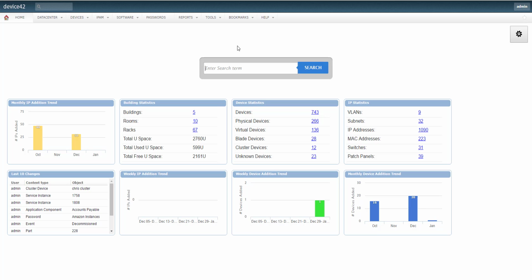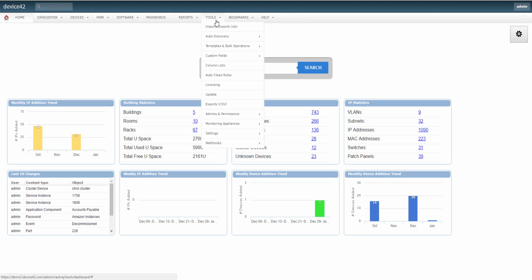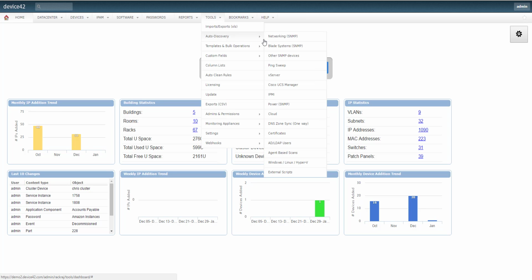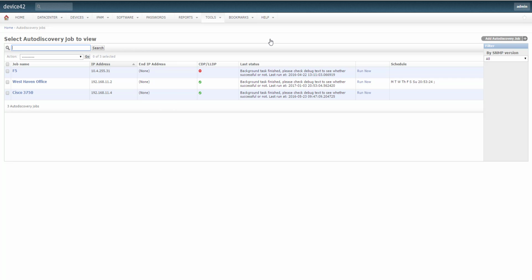So to get into how we're populating that data, how we're automating that and connecting to your environments today: we have tools in auto discovery, and these are our remote discovery methods. We make quite a few available, and we're rather unique in that we can talk to and touch any layer that makes up an environment in today's infrastructure. That being said, we typically suggest starting with networking SNMP.